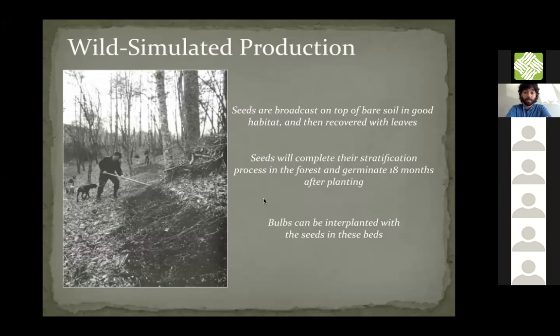And this is really simple. Like I said, it could be as simple as getting some ramp seed and taking a handful and chucking it into the woods and having them land right on top of that leaf litter. And that's kind of what happens naturally. The plants just drop their seeds right on top of the leaf litter. But if you want to increase your chance of success with those plantings, you can take an approach like this guy here. Start with the leaf rake, move laterally across that planting area, and rake back the leaf litter. You can take that hard rake and go over the surface of the soil. They call that scarifying the soil.